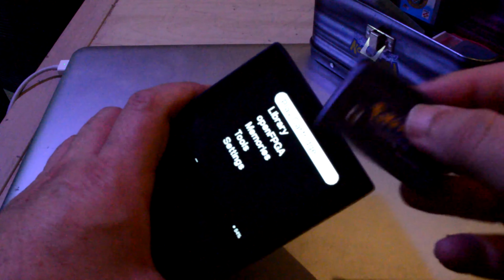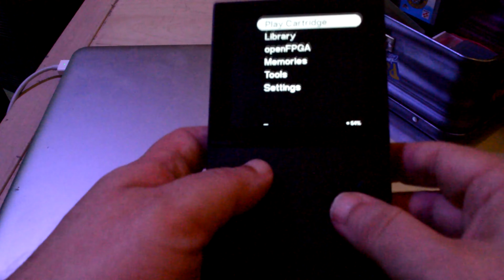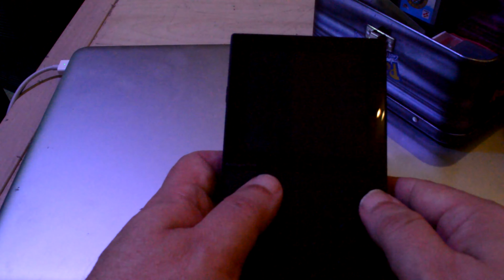All right. So let's try, I bought this pirated game. It was a ROM hack that somebody put into a cartridge. I think I got it from AliExpress. Let's see if this guy plays. Yep, it plays fine. Again, I'm sorry if it's a little blurry.